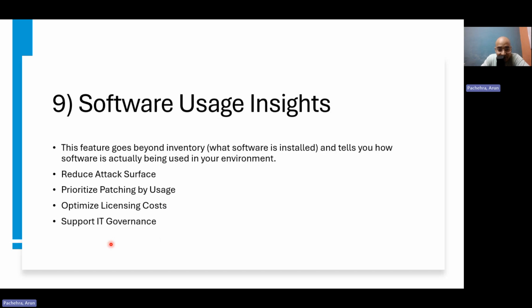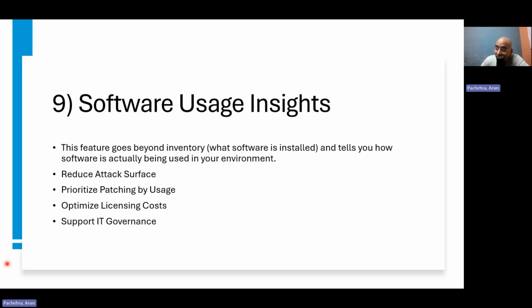Now let's take an example just to understand that we understood it correctly. The company has Adobe Acrobat Pro installed on 300 endpoints. Only 40 employees actively use it. An unpatched Acrobat vulnerability exposes all 300 machines to risk. Plus the company wastes money on 260 unused licenses. See, money, money, money. So what should we do? We should use DVM. DVM reports that only 40 users actually run Acrobat Pro regularly. Of course, IT patches those first and removes the software from the rest of the machines. So security risk drops and license costs are optimized. There we go. Happy, happy, happy.